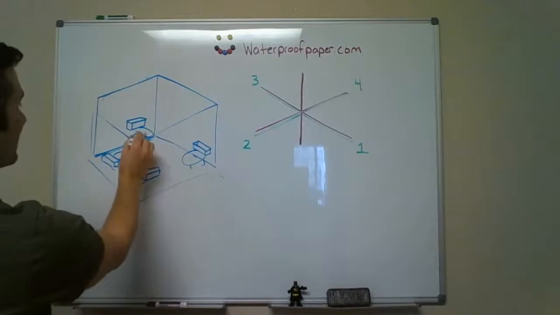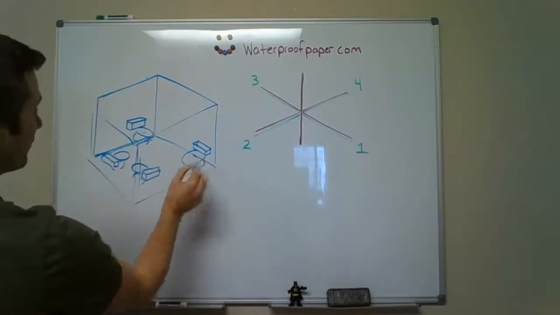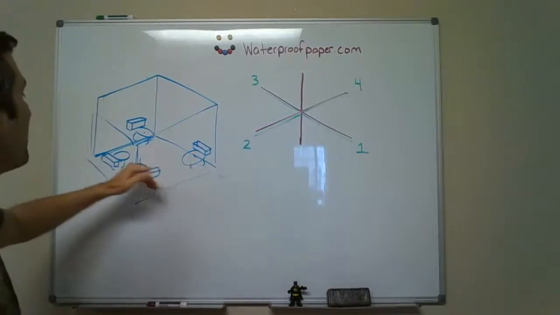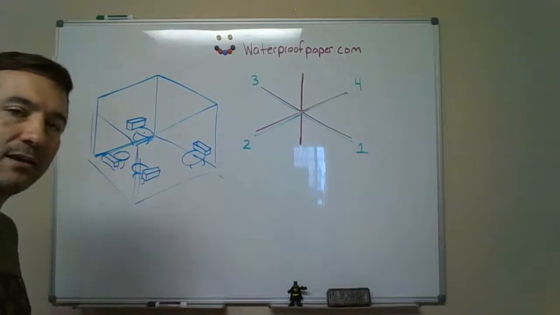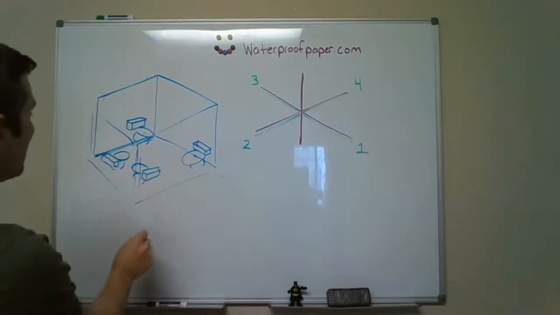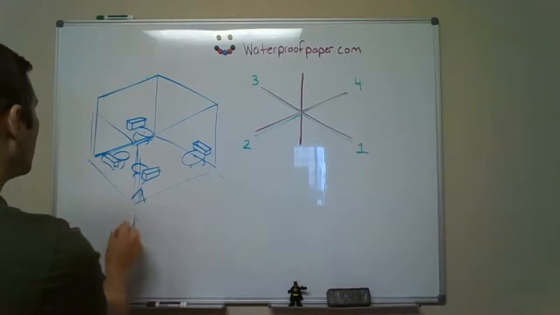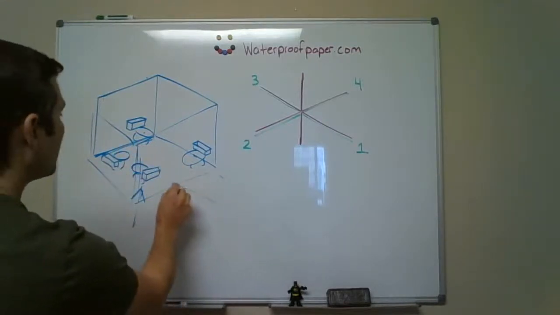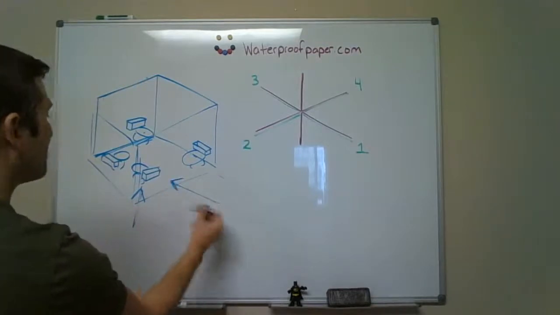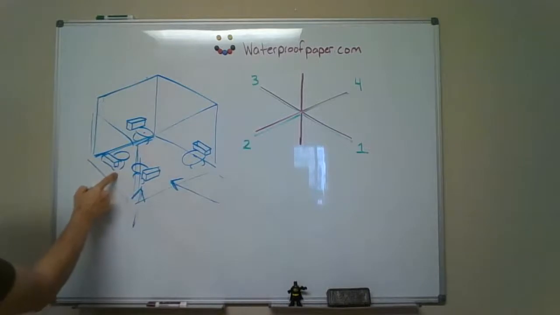So it was like we're looking at the same toilet, but now we're not looking at it from this perspective. We're going over to this corner and looking at it. And then we rotate it around and say, let me look at this toilet and see what it looks like from the back. And so we walked around to the back and we looked at it from the back left side, looking at the toilet this way. But then we also walked around to the toilet and said, what is that toilet going to look like if we looked at it from this back right side? And what if we were standing here looking at it, it would look like this.